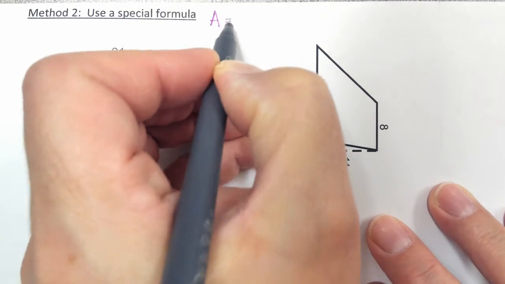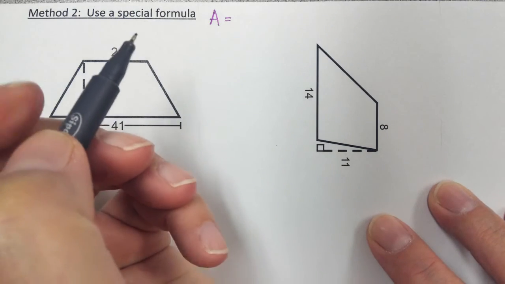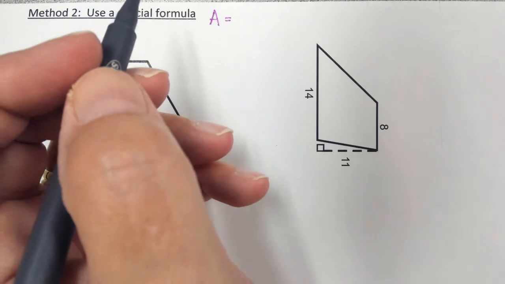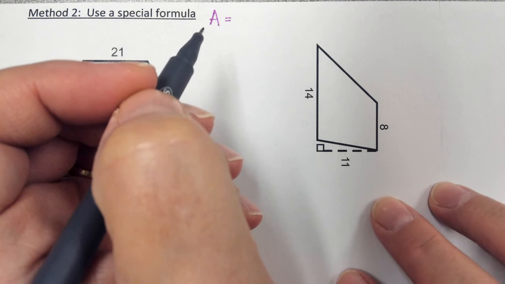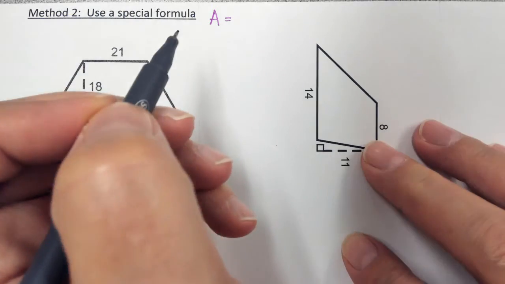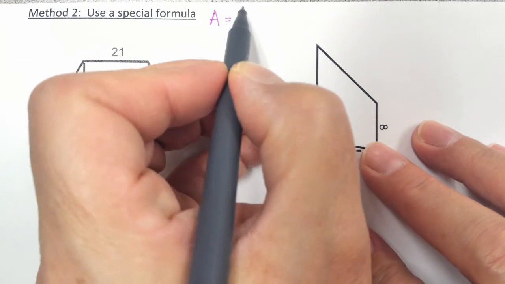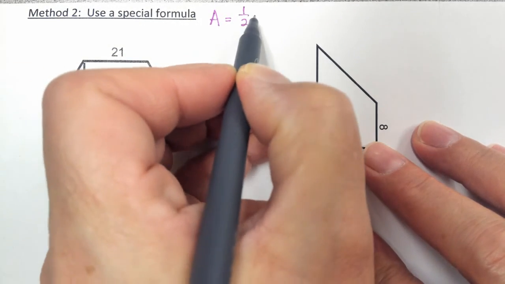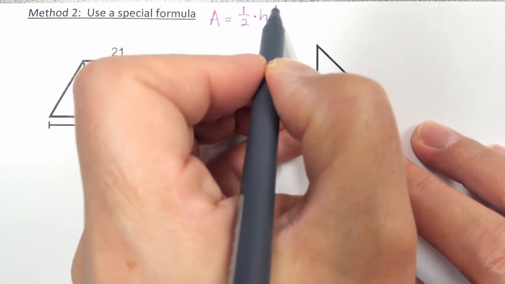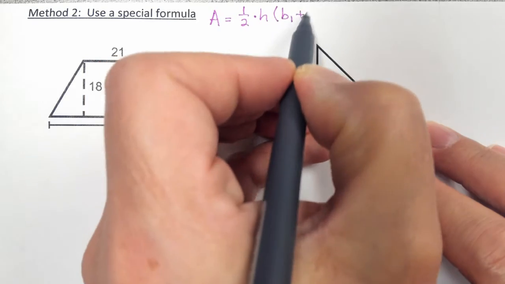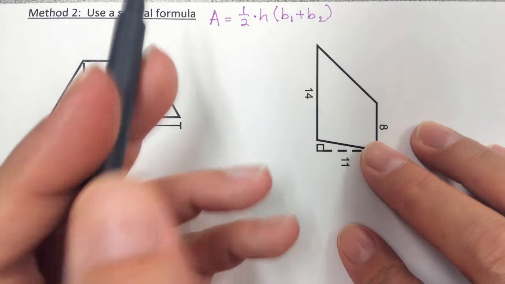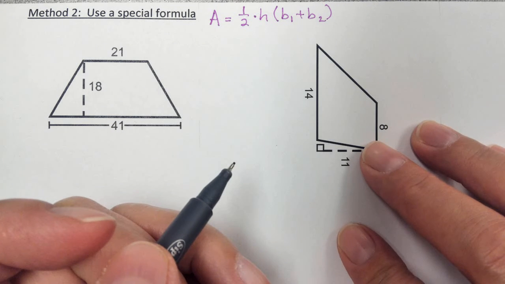The catch is, if you're going to use it, you have to memorize it, because it will not ever be given on ACT or even on my test. You have to have your formulas memorized for any areas, perimeters, or circumferences. So area of a trapezoid is 1/2 times the height, which is the distance between the bases, times the sum of the two bases, base 1 plus base 2.